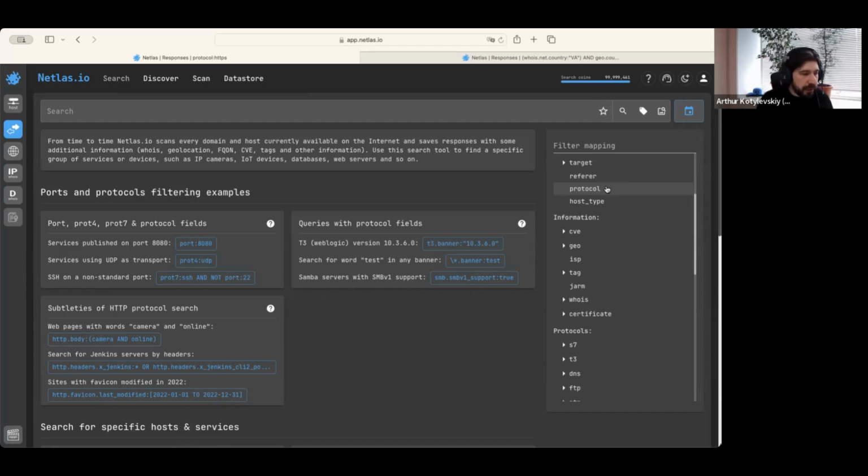And when we're talking about passive scanning, we are talking only about suggestions. We don't actually know if the vulnerability exists when we are talking about passive scans. It's just a suggestion. And the same goes for identifying any technology. Netless is a passive scanner.